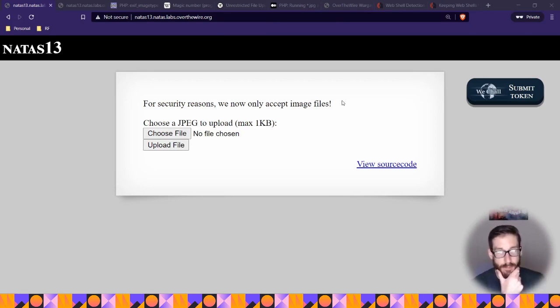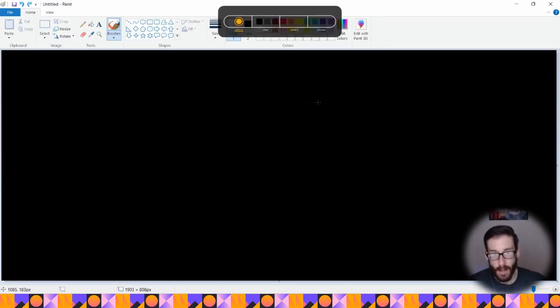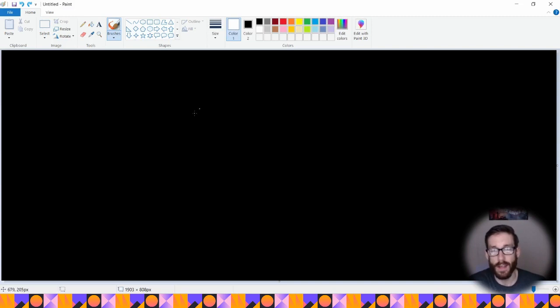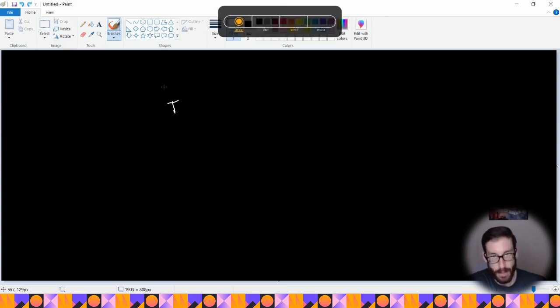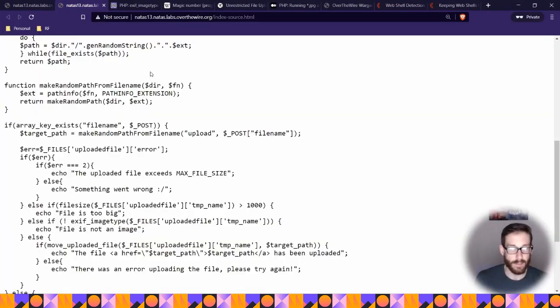So in a nutshell, let's take a step back, and I'm going to show you some pretty drawings on a black screen that hopefully, yeah, okay, it works, cool. So what we're going to do here is it's stating that it wants an image file. So the file that we shoot in is going to have to be a JPEG, right? And I know that because if we go to this file here, we go to our source code, you click that link, it takes us to the source code.